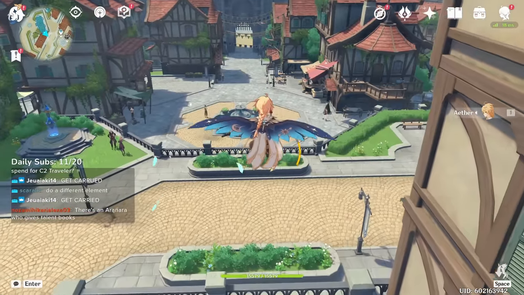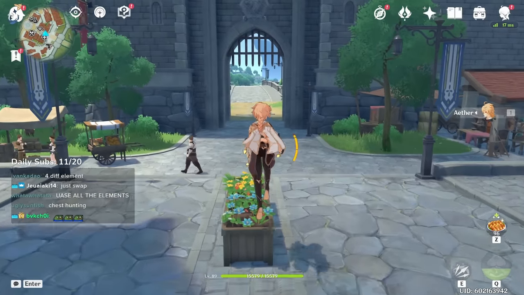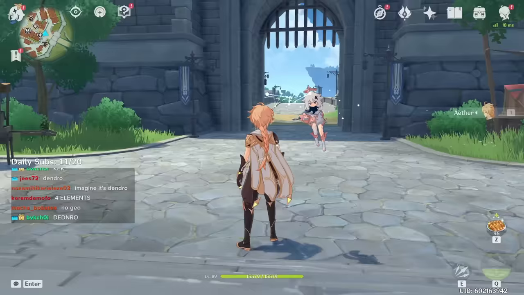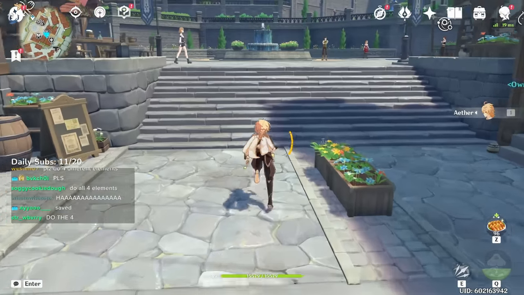Can I be a different element? Maybe Geo? I think my Geo's pretty built. Let's pick a random element and see what we get, okay? We are Electro. Let's go. Woo! We are doing four Travelers with four different elements, okay? So it's like the Power Rangers almost.